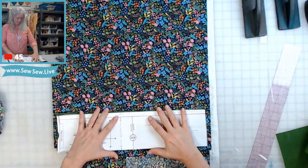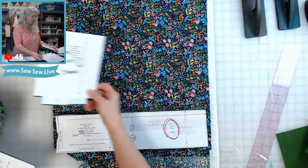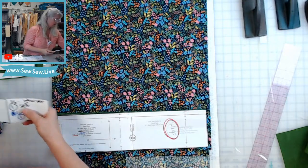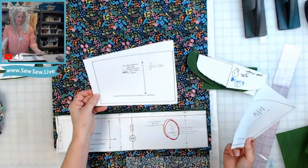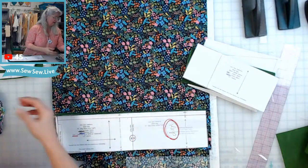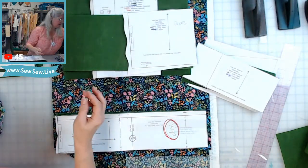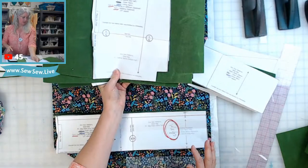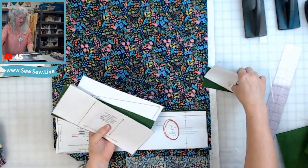So let's see. I think I can get the basic body of my bag. Let's pull out our pieces here. This is my phone pocket, my gusset pocket, and the mask pocket. None of these need more cutting, but these need lining. I'm going to cut my angle pocket, C, and the straight pocket, D, in lining. The water bottle sleeve needs lining. And then for the basic bag body, the back pocket, the front, and the back of the laptop sleeve, G, those are all going to get lining as well. And I think those, except for the sleeve, will fit on this fabric.